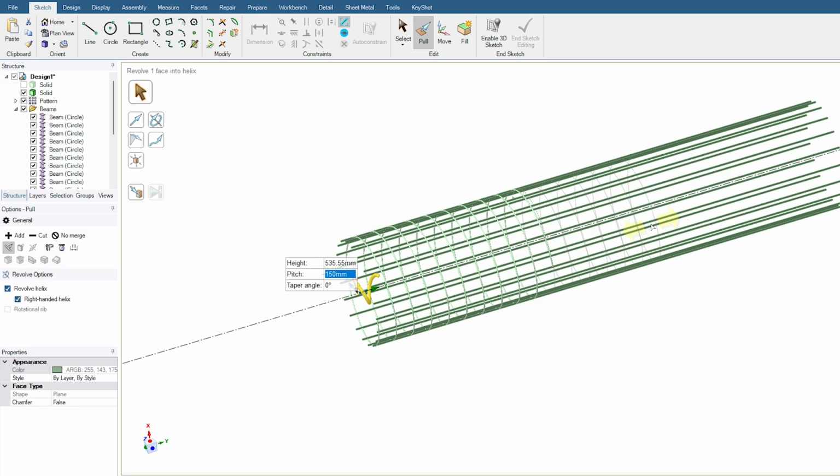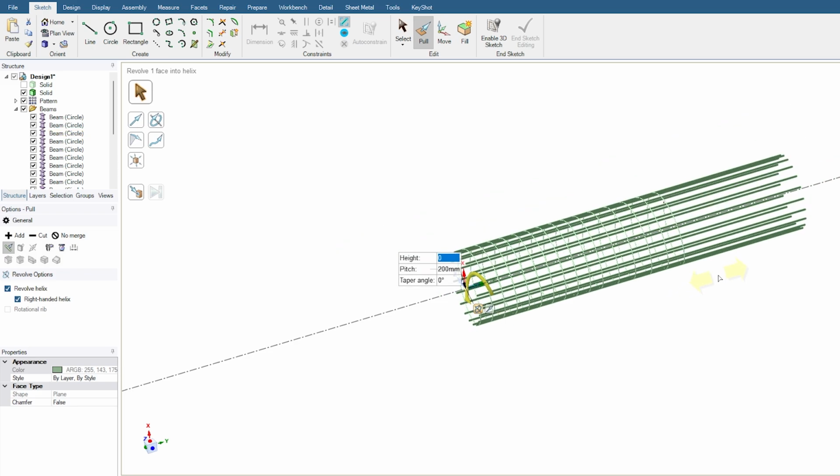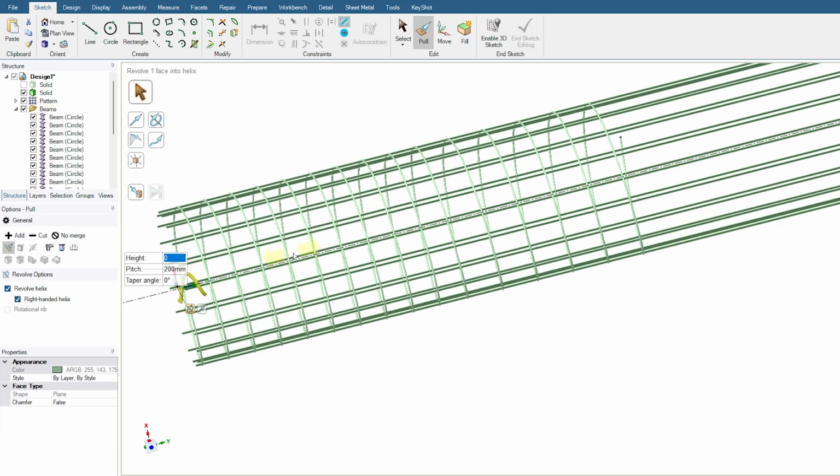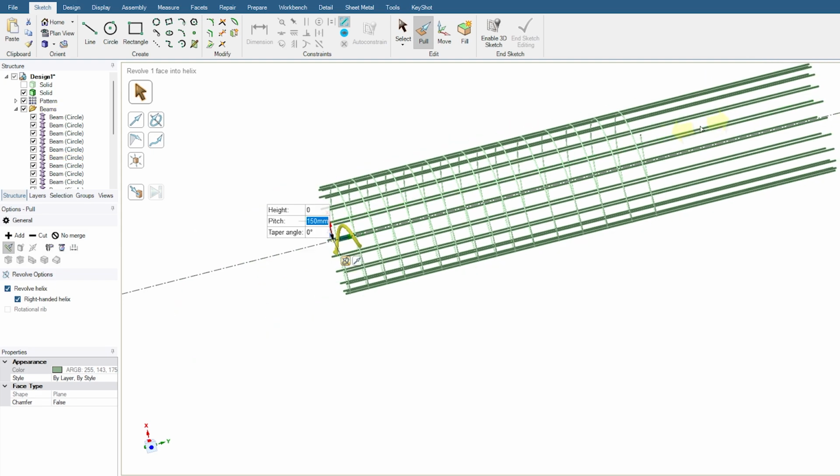Before pulling the circular cross section in the spiral, you have to choose the axis of the helical or spiral reinforcement. So you have to choose the y axis along which the spiral will be generated. As you can see, we can change the pitch in between along the bridge pier also.